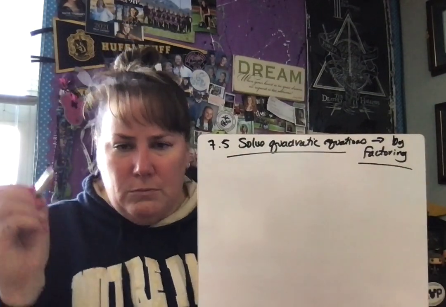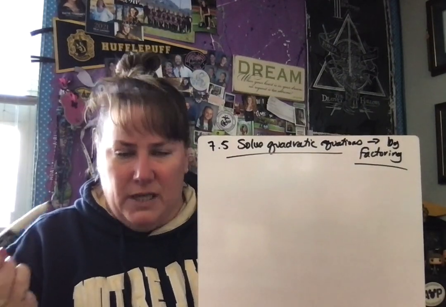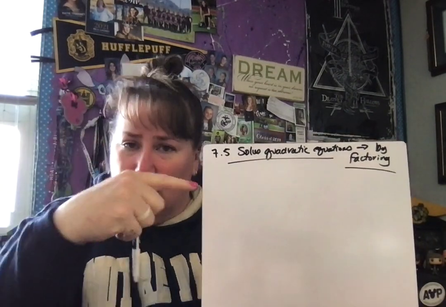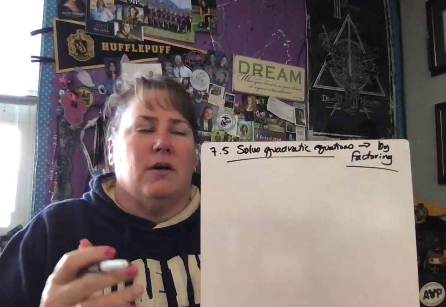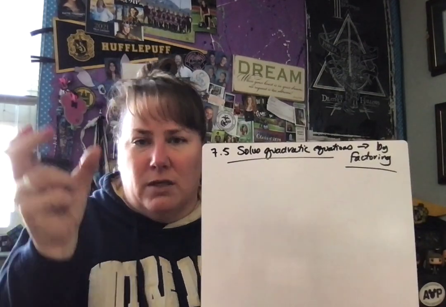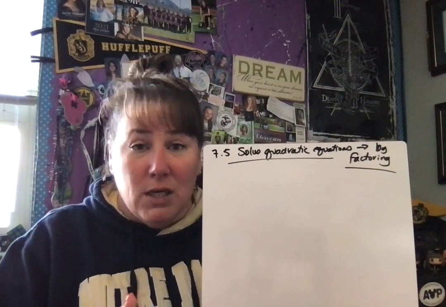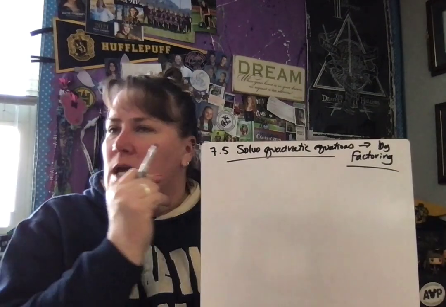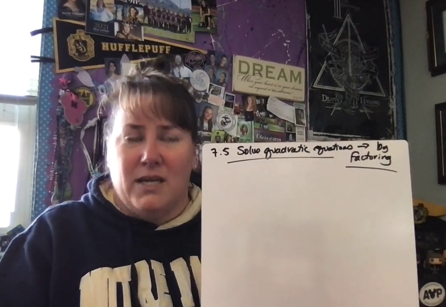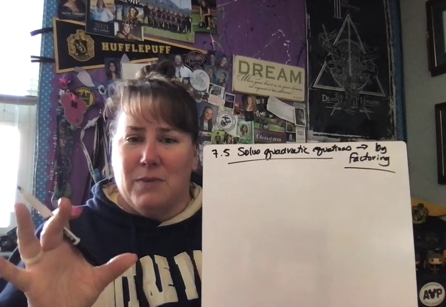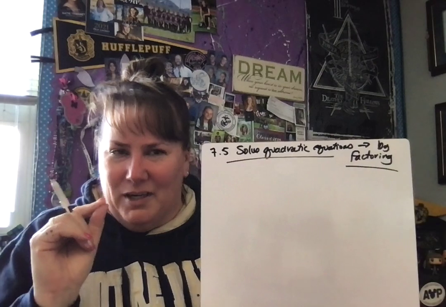Now, your quadratic is in standard form when it has ax squared plus bx plus c, highest to lowest, left to right. But you're going to hear about factored form today. So when you have a quadratic in factored form, that would be an example of the quantity x plus 3 times the quantity x minus 2. Something like that. When it's in factored form, then you can actually start to solve them, meaning you're going to find the values of x that make this equation true. There's a little bit of noise going on, but hopefully you guys can hear me.